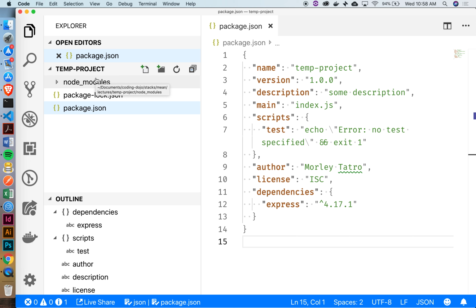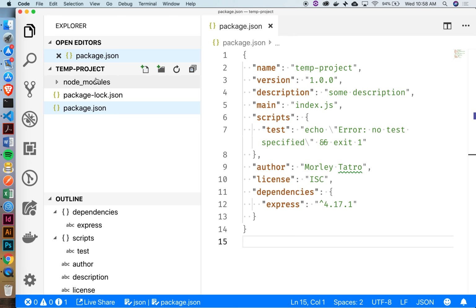That directory tends to become really, really big, especially as you install more and more dependencies. But inside of our git ignore file, we can explicitly ignore that node modules directory, which means that the size of my repository is going to be way, way smaller than it would be if I was including all of my node modules. Because like I said, that folder tends to get quite large.